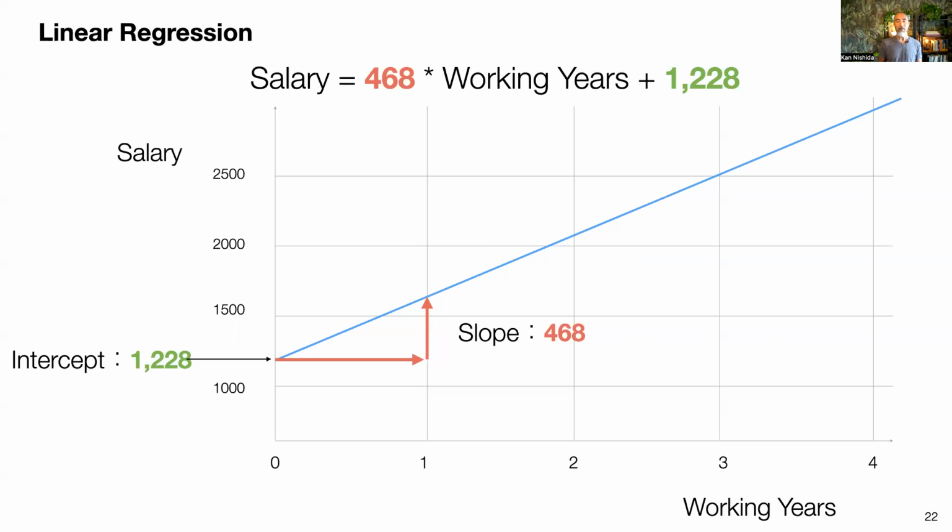That happens to be $468. That's the slope. This information can be defined as a formula: salary = 468 × working years + 1,228. So this is the model. This blue line or that formula is the model when it comes to a linear regression model.